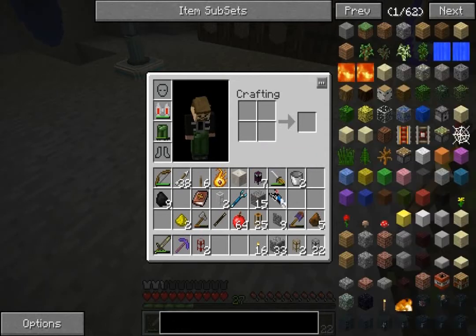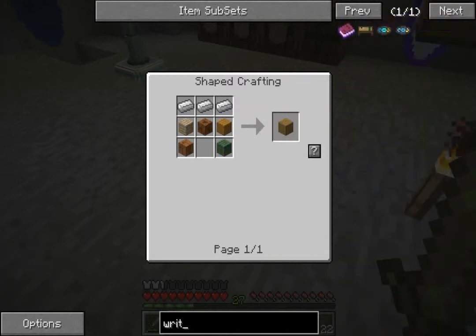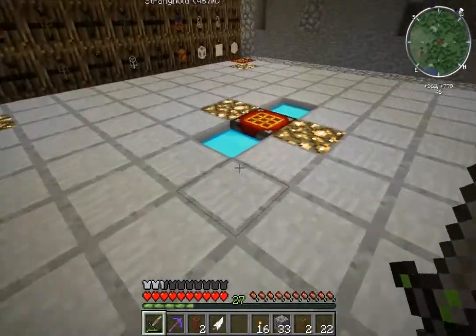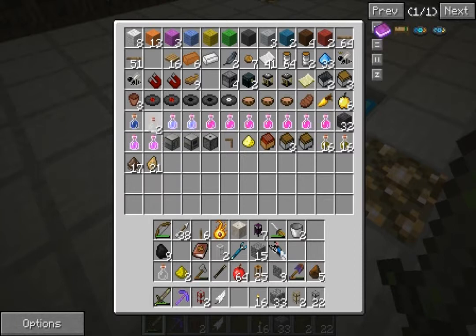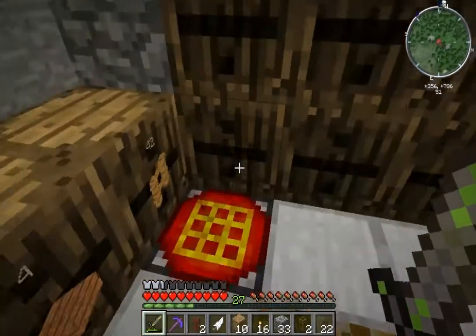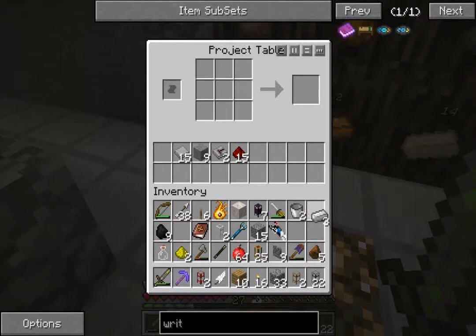Alright, so for Mystcraft we need a bookbinder, which is iron with plank, and a writing desk, I believe. Right, which is glass bottle, feather, and planks. So if we just come down here, got a feather, got the glass bottle, and we're going to need 10 planks. And some iron. Alright, so get that on there. That gives us our bookbinder. That plus that gives us our writing desk.